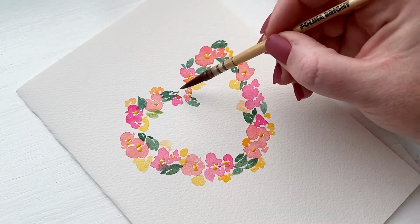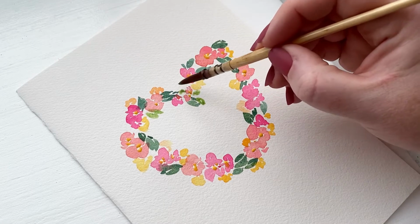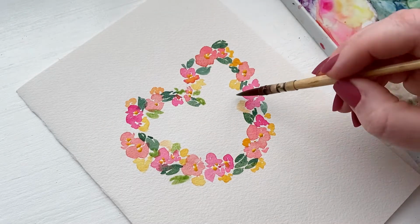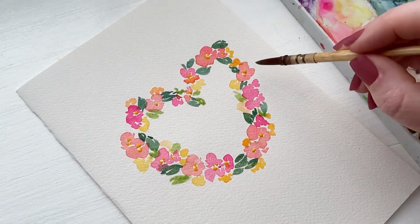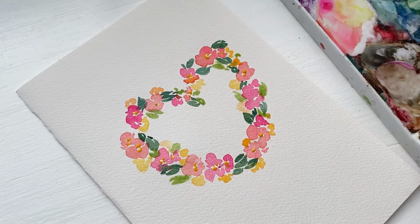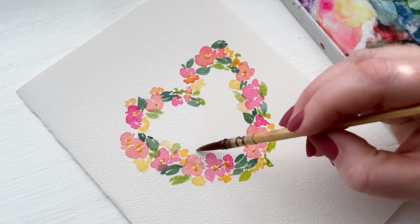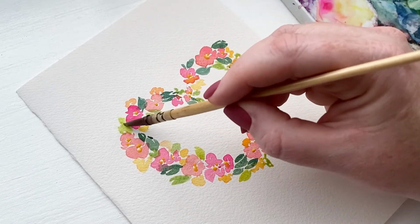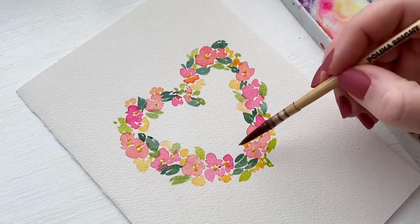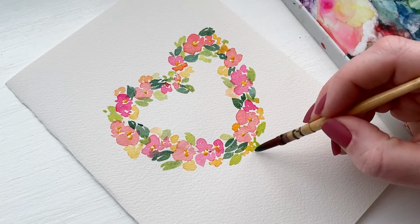Now I go in with my lighter bright yellow green leaf to add in more texture and depth and really fill in any spaces or awkward areas to finish off the piece. And really, you can leave your heart looking just like this.